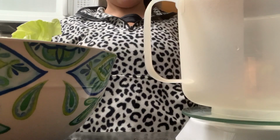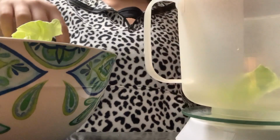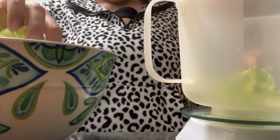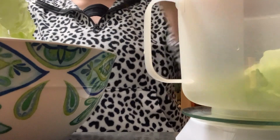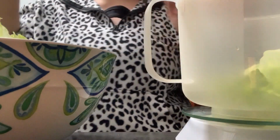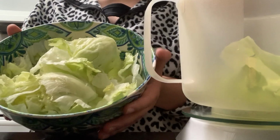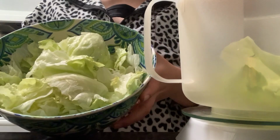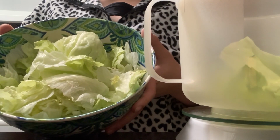So it's telling me 338, so I just add it back until it reaches 300, because 300 grams is 4 cups of lettuce. This is 300 grams of lettuce. That's how much I eat every day. This is going to be with my veggies and quinoa and chicken.